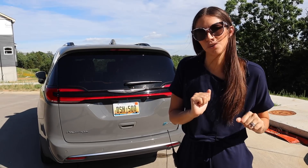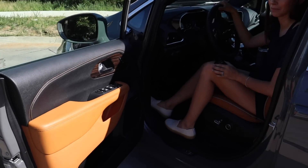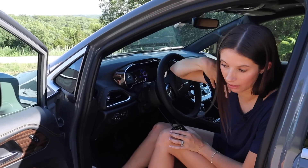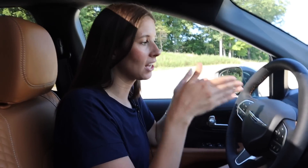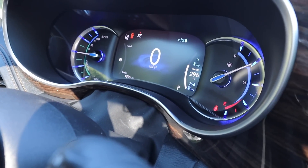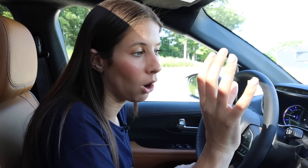So basically I have a front-wheel drive, no Stow 'n Go, captain's chairs Chrysler Pacifica Pinnacle hybrid to show you. Here I am in the driver's seat. This orange leather is a lot to take in — it's just as orange in person as on camera, and I'm not really a fan. They pair it with this outdated wood trim that looks like it belongs on a grandfather's boat. Now for the gauge cluster, they keep it simple but there's good hybrid range info. Using a home charger, it takes 13 kilowatts to fully charge the battery — at the national average of about 14 cents per kilowatt, that's roughly $1.82 to fully charge.